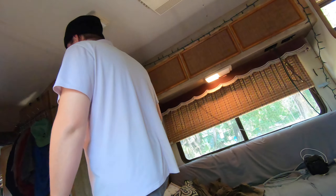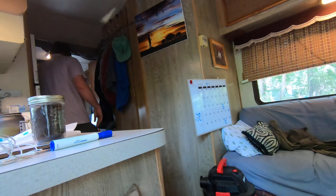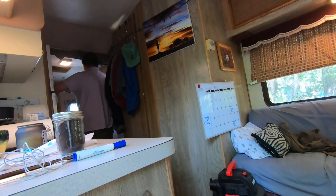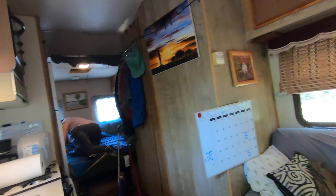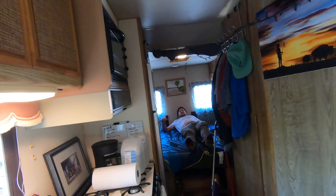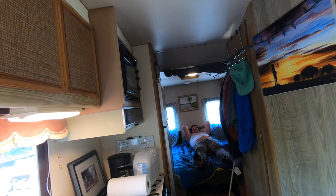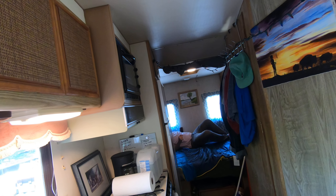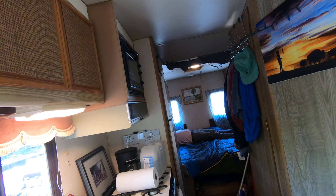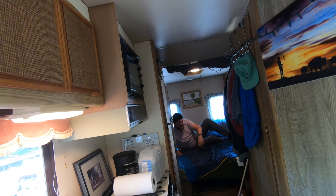We had two single beds on either side — left and right — and you had to sleep separately. So we tore out the closet and we also found that the beds fit up here too. I was talking about getting the IKEA king-size bed for the back. I think it would fit because when I walked by I think my bed will fit in there perfectly.